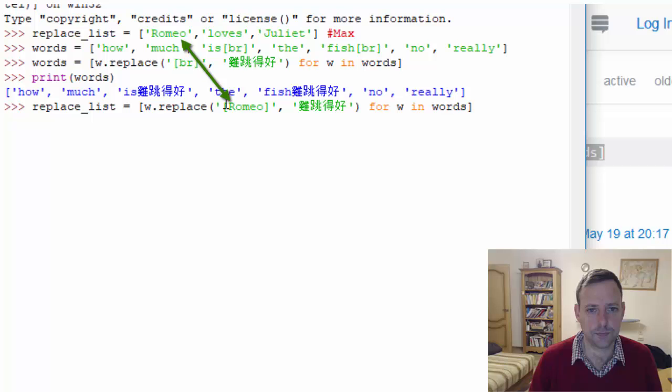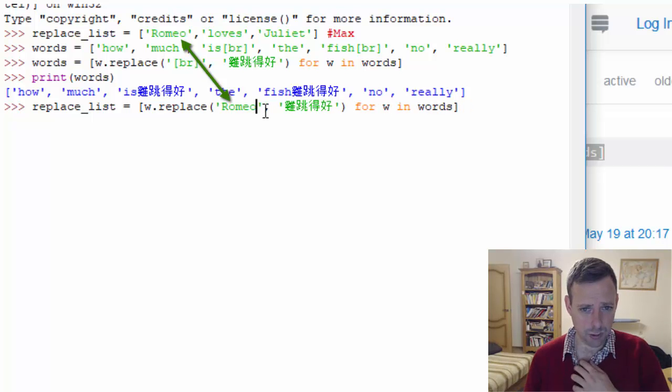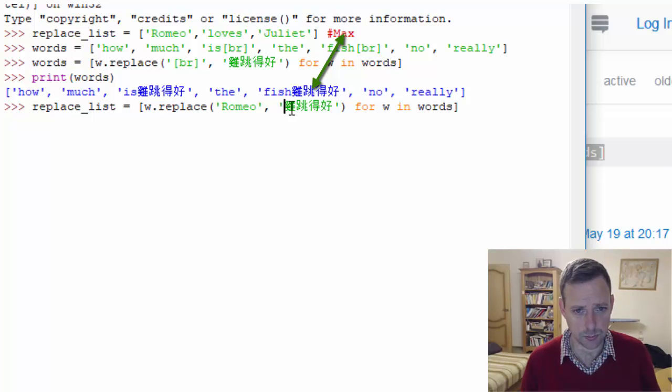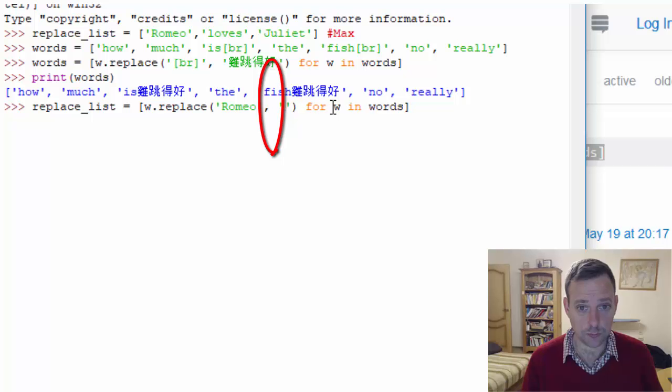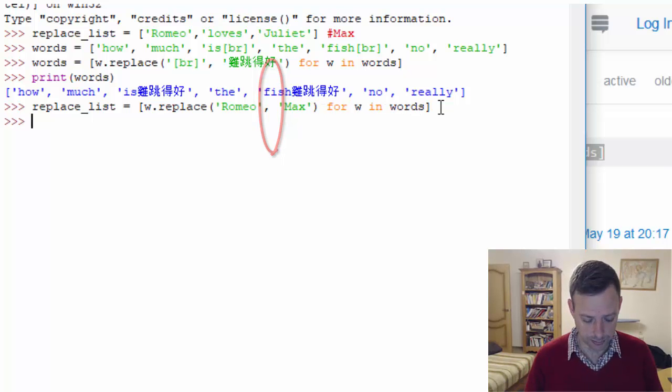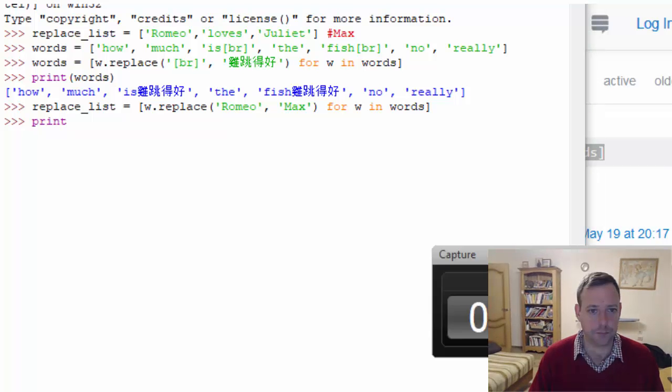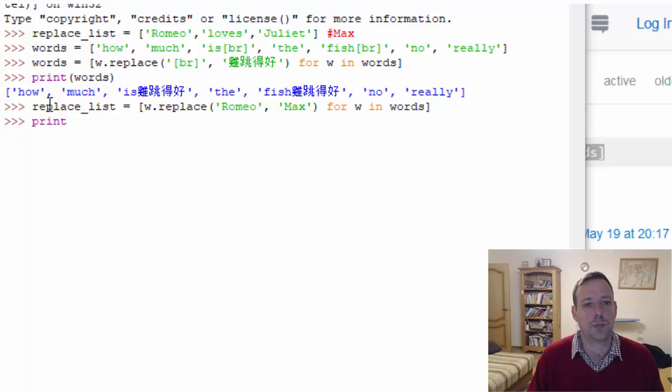We don't want these, and we want to replace Romeo with, oops, with Max. Boom, there we go. So print replace list.